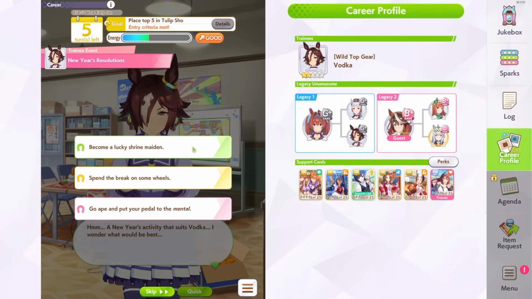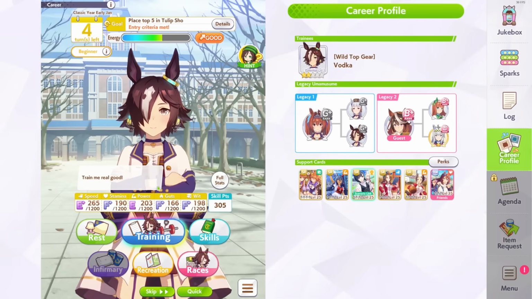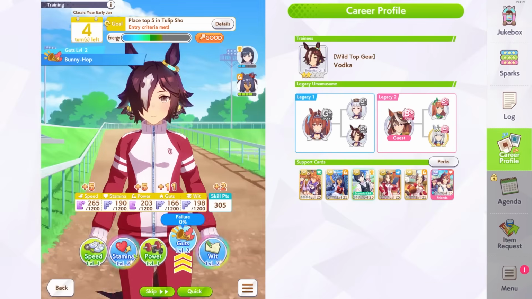The first one I think is a stat. The second one, if you read it, it just says spend the break on some wheels. I think they're talking about like taking a break. This one doesn't sound like something that gives me energy. I want things that give me energy, so I'm gonna click that one. Okay, cool. So she took a break essentially.